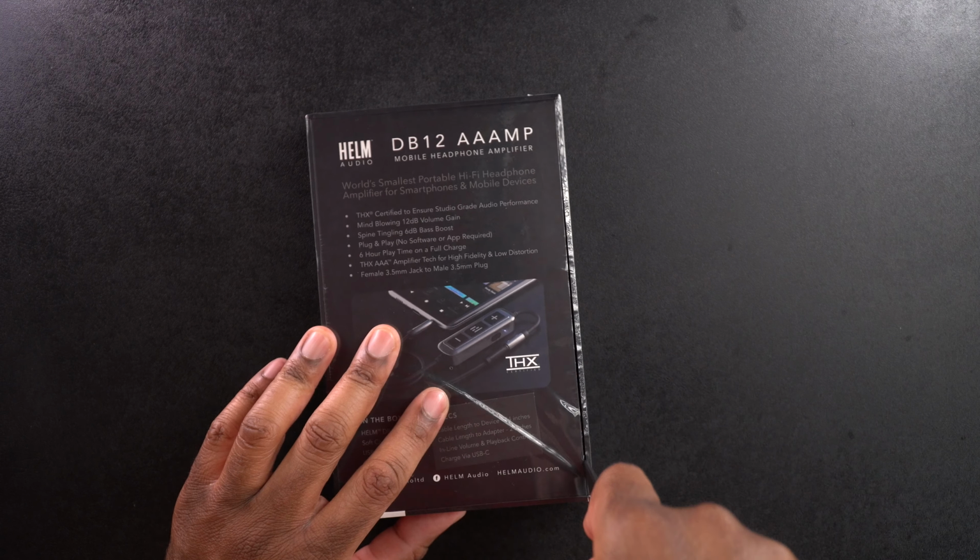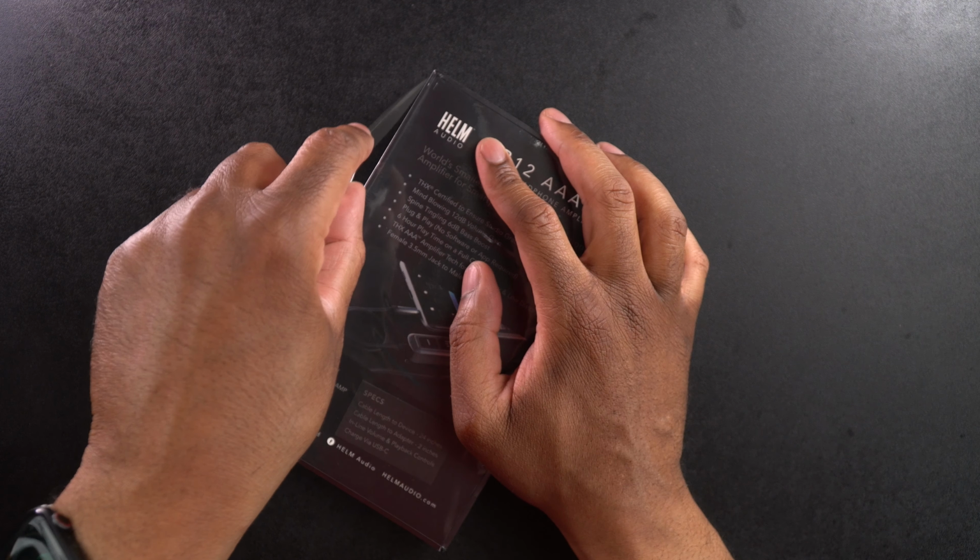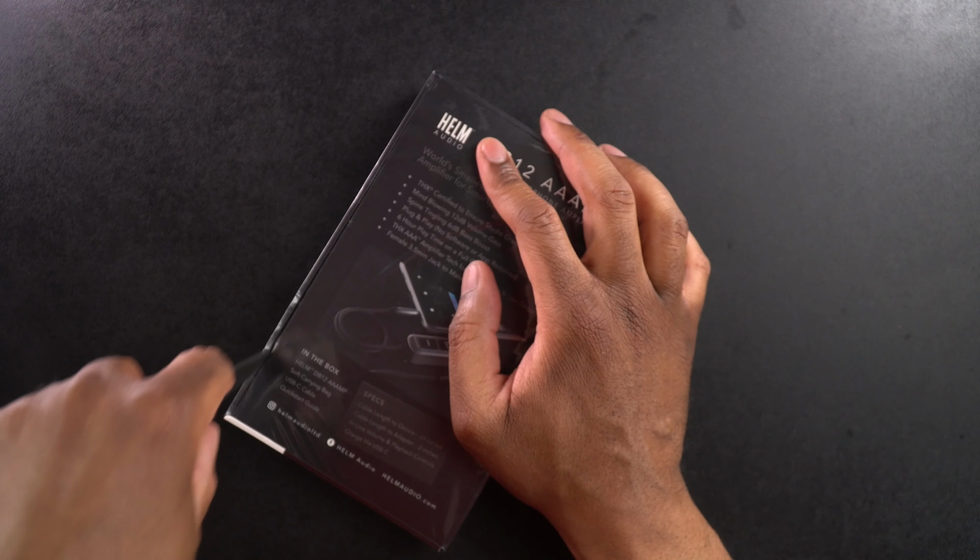Let's cut through this plastic on here so that we can get to the amp. And for those of you that are curious, this is my new knife. This is the Benchmade Mini Bugout. I went ahead and got a new knife because I needed one. The other one that I had, the blade was too long and I couldn't carry it in some places. And so I needed one with a smaller blade.